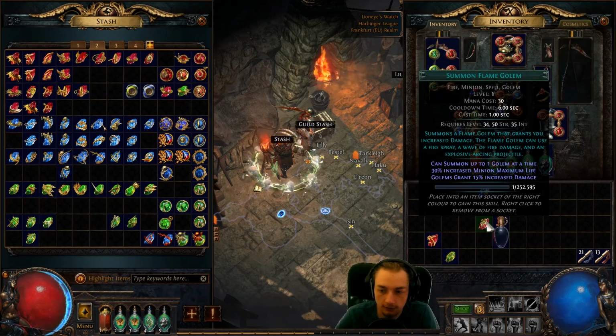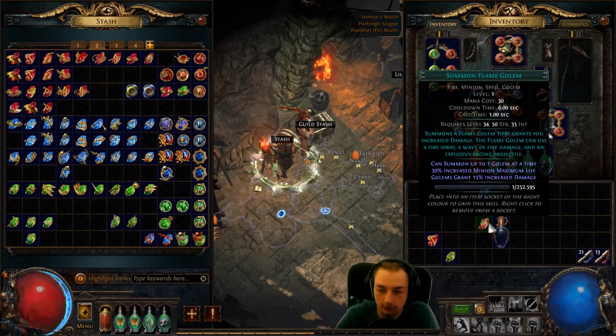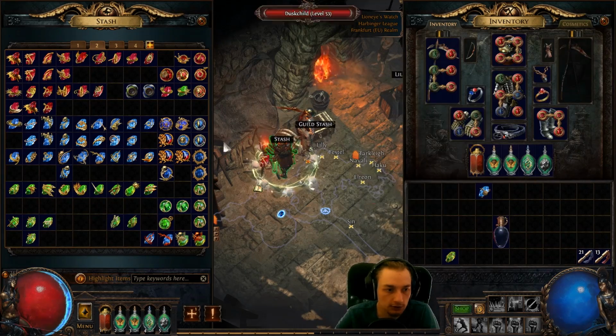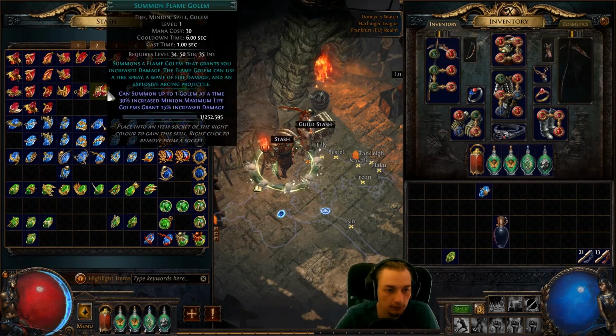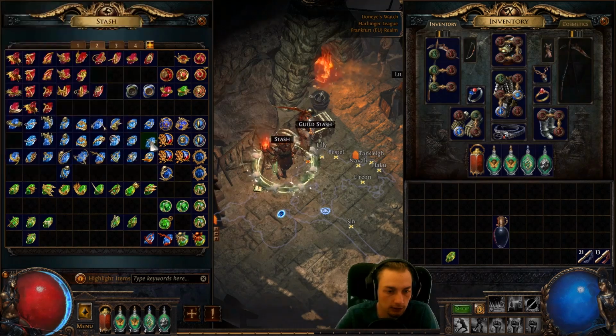Magma ball. It's funny. Summon flame. Wait. Flame golem. Okay, it's not just fire golem. It's a flame golem now. Glacial hammer. Twice. 3 times now. It's more and more and more. Ball of lightning seems new.